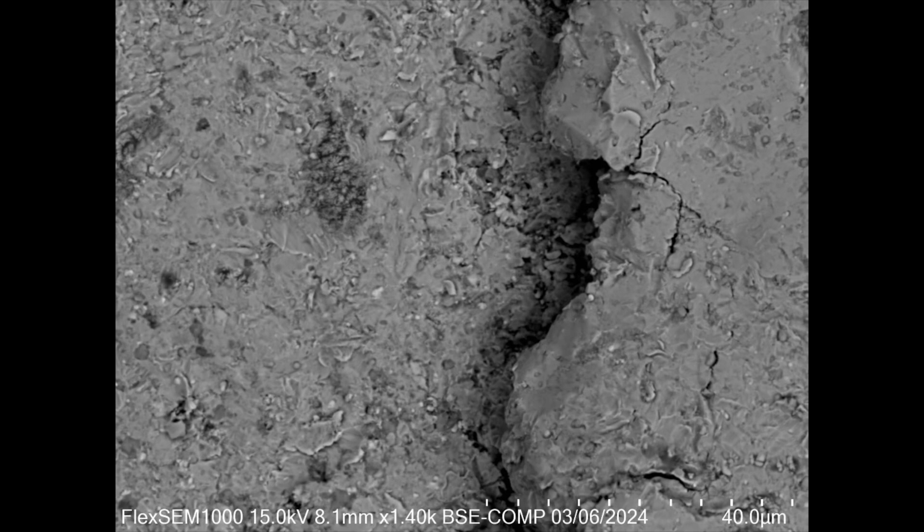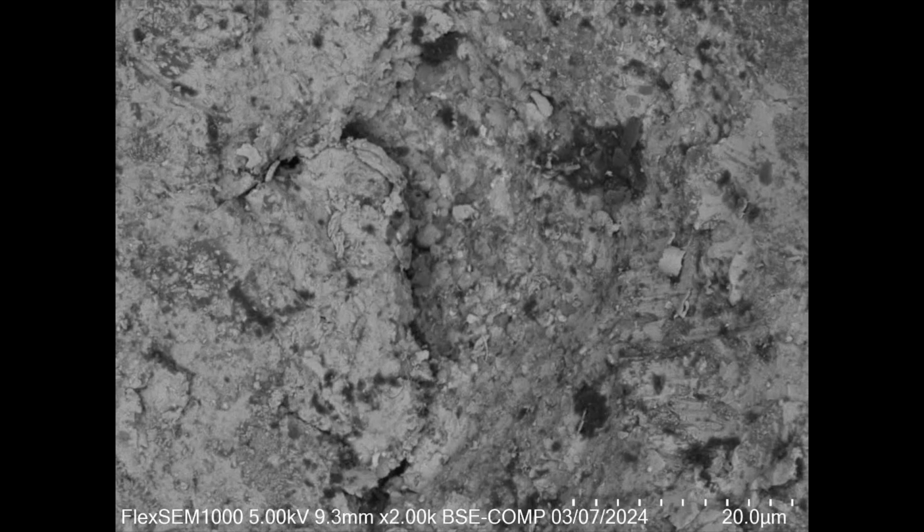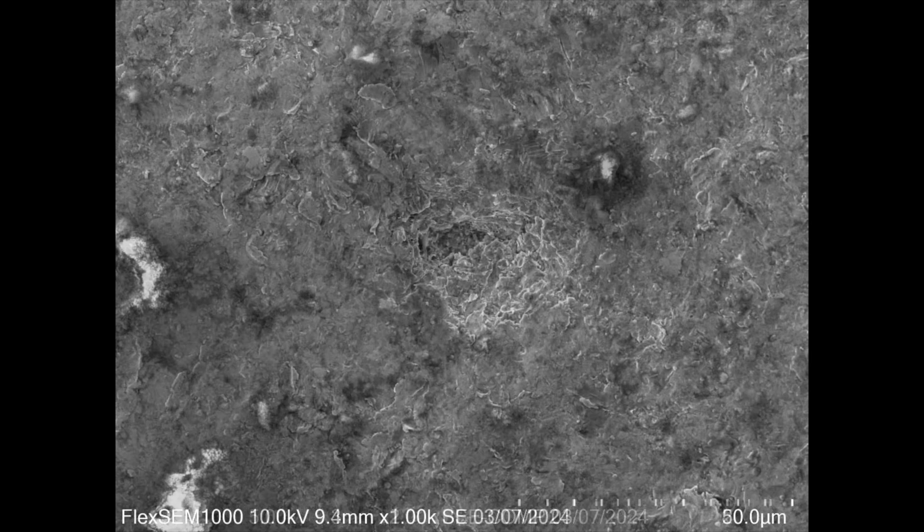We intersected this anomalous pocket while bevel grinding and during finishing some of the soft material came out, but they were able to look at that area and there was something they referred to as a strange element, and there were also some hits of unusually high vanadium in that region.